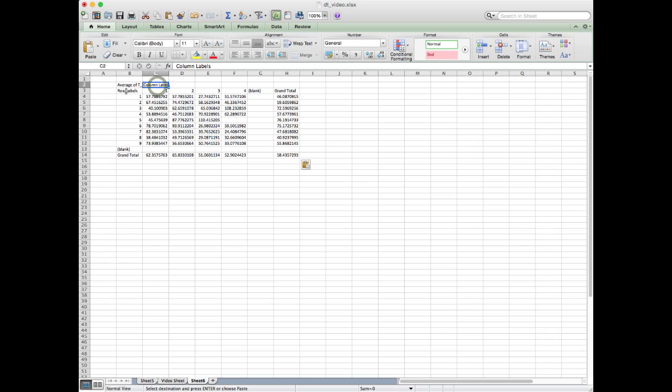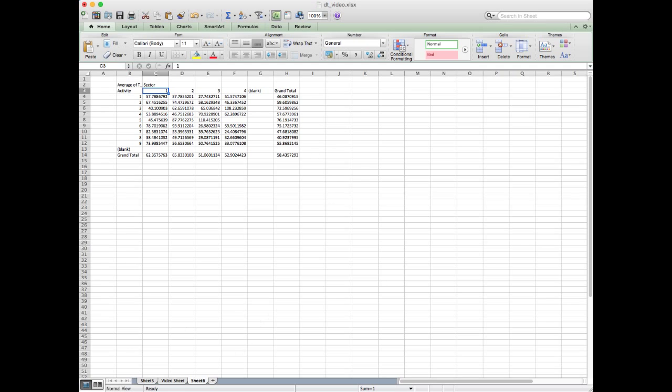I'm not sure what the column labels are. I'm not sure what the row labels are just by looking at it. But I know, because we just did this, that in terms of the row labels, we have activity, and column labels, sector.